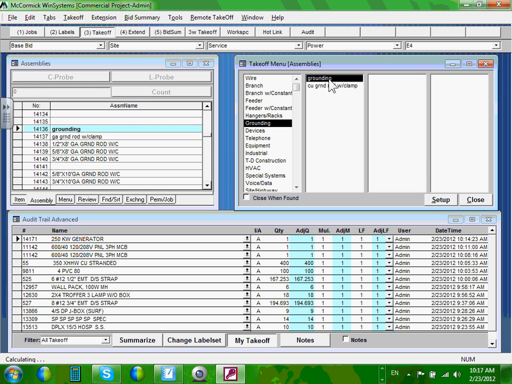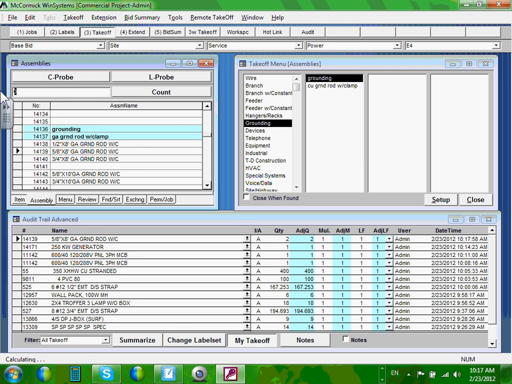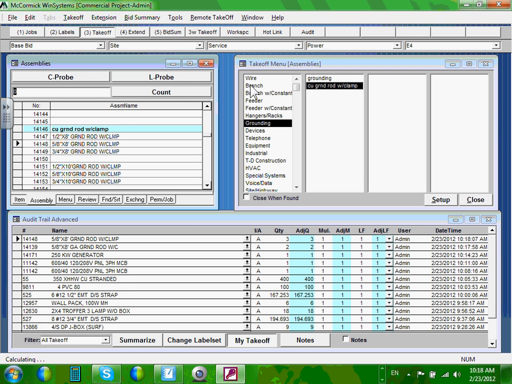Grounding. If you guys hit grounding, we're going to take a grounding. They get you the rods, 5/8, 2 rods 5/8. You can take them, collect 2 for this building, and hit enter. So you can get a lot of stuff about grounding too. Clamps, 5/8. We're going to use say 3 clamps here. At least 2 or 3 clamps we're going to use. So here's the grounding. Telephone, forget about it.